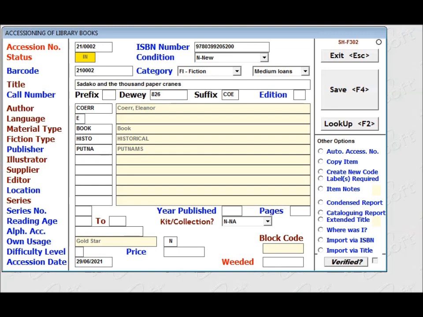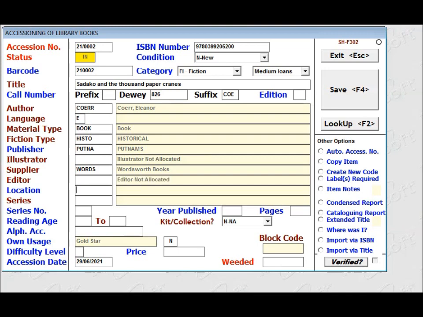Not filling in an illustrator. If you want the supplier, now notice that if we leave a field blank, it fills in for us illustrator not allocated. If we don't want to put in the supplier, it would leave it as supplier not allocated. But I got this book from Wordsworth, so I put in the code, and there is the description.